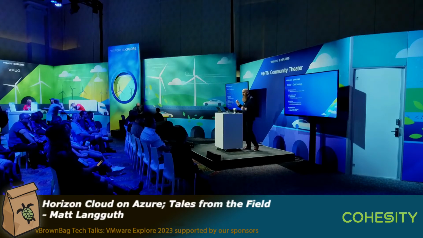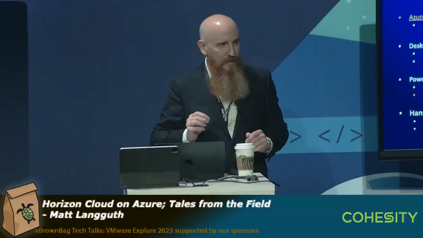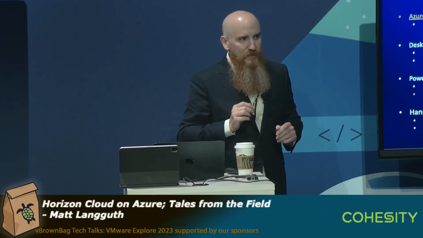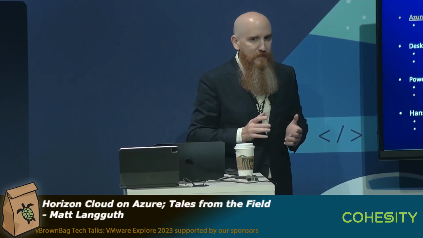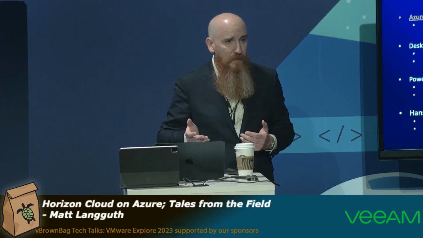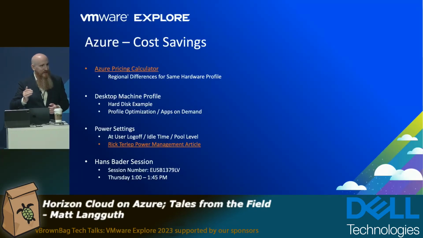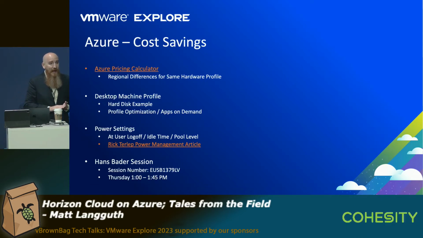If we take that disk and we cut it in half at their discount, which is one of the highest I've ever seen as far as an Azure discount, the cost savings annually is over $100,000 a year just in the base OS disk. So again, this kind of plays into that image rationalization and which applications you're baking into the image versus what you can deliver via app volumes.